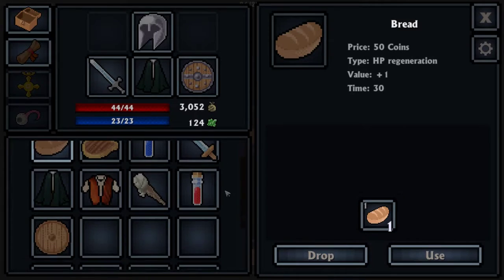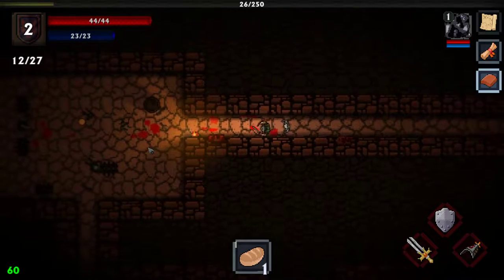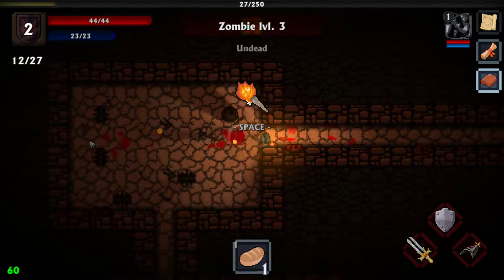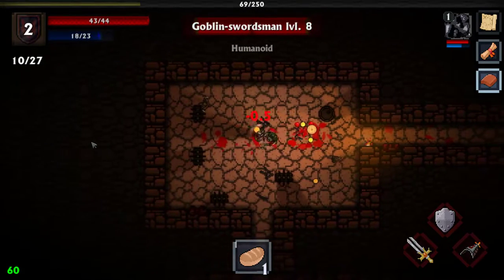Ooh, new shield. What do we get here? We got a wood shield. Reduced defense, and we lose some damage reduction with the asceticism. Receive blow, restore some mana. You know what? We are a melee attacker. We're going to take some hits. That's right, Golem. Protect me while I attack.